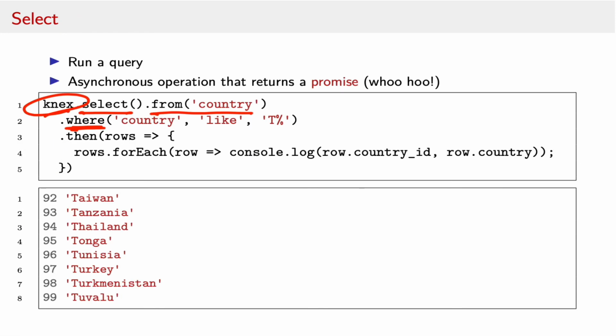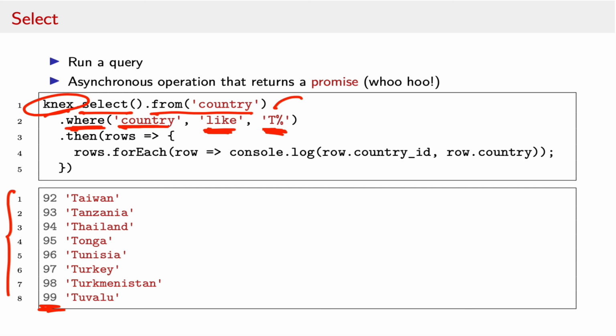And if we want to do more complex kinds of comparisons in our where clause, we can use a 3-element form of this. So this where clause is going to use the country column, and it's going to use the like comparison rather than an equality comparison, and it's going to compare against this pattern T, and the percent sign is a placeholder for some arbitrary number of characters. So essentially what we're saying is let's match all of the countries that start with a T. So it's a T followed by any other characters. And you can see here, I've finally derived some output. We can see that we're getting the country names that start with T's, and we're also outputting an ID value here. Well, where's that coming from?